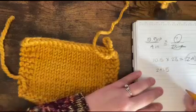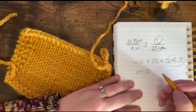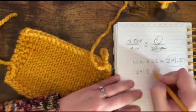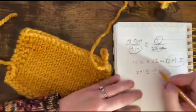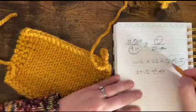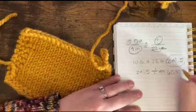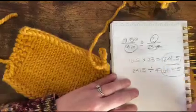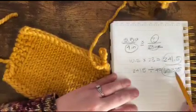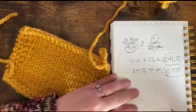We're going to take this number, 241.5, and divide it by 4. We should all have the same number here. And that gives me 60.375. This is the number of stitches we're going to cast on for our hat. We can't do .375 of a stitch, so I'm going to round down to 60.